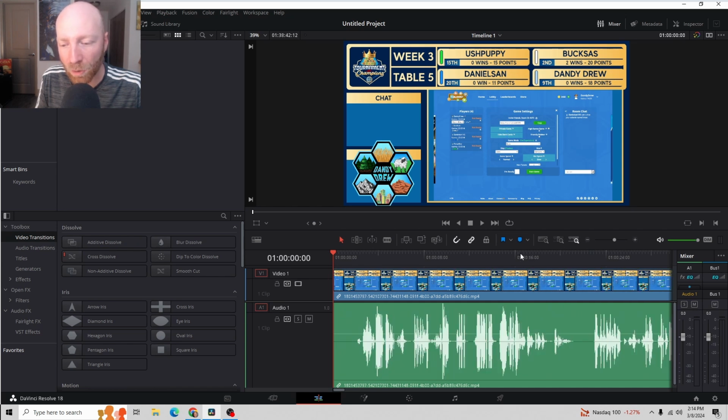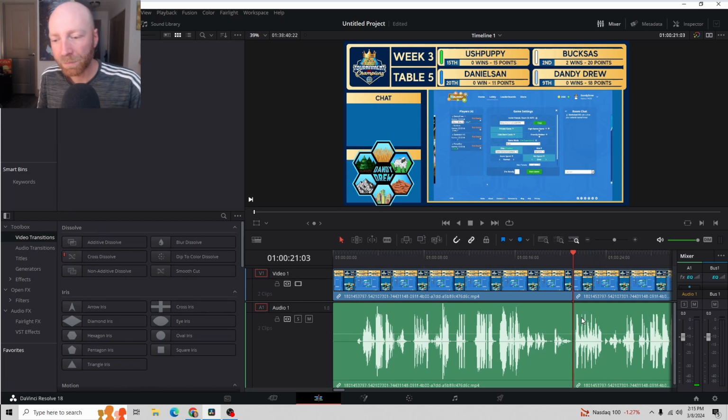Now, one thing I do is I will cut out dead space sometimes. So maybe I can take like a 35 to 40 minute gameplay and actually cut it down to maybe closer to 25 to 30 minutes by just cutting out little spaces within the gameplay. So as an example, see this space right here? This is just kind of nothing. What I can do is I can go here, S, click and delete. That's a cut.